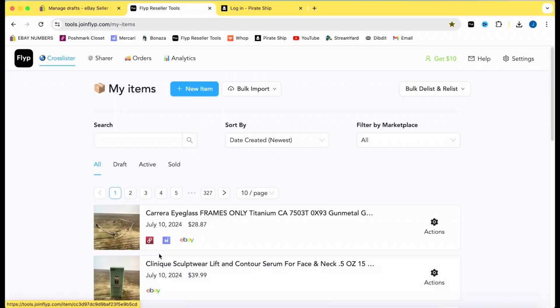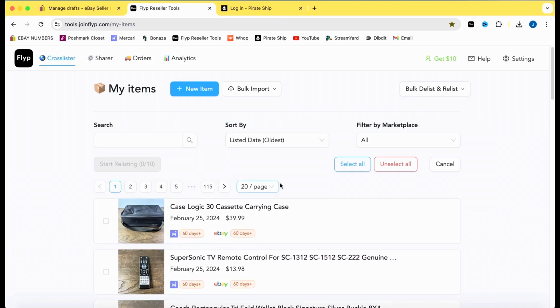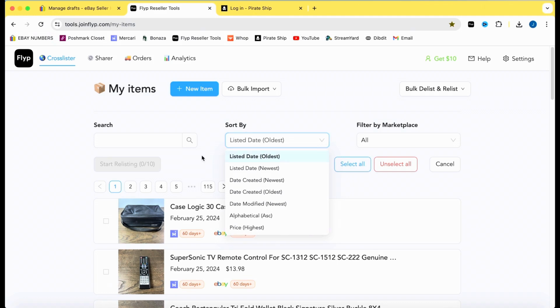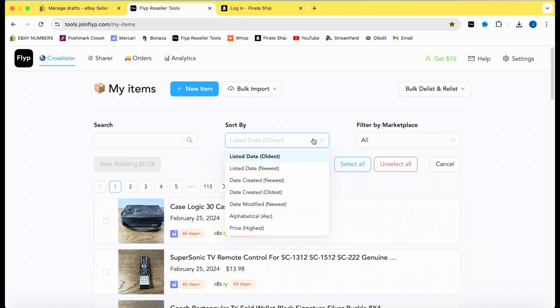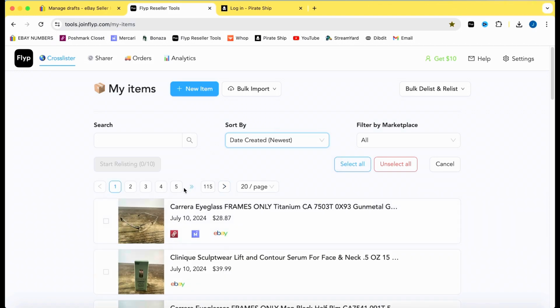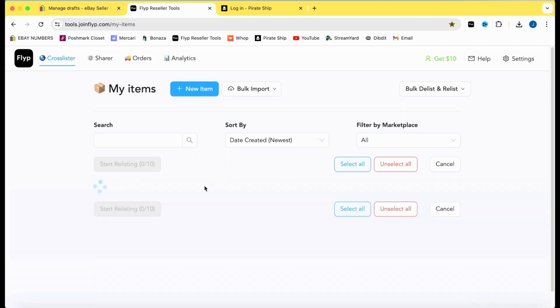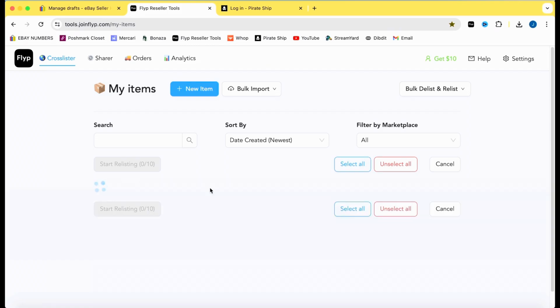All right, it is rumored on eBay that you can delist and relist your items, and this increases sales because it pleases the algorithm on eBay. I'm not here to confirm or deny that, but many resellers swear by it, and this is a reselling app that is definitely involved in the community. They watch a lot of YouTube videos and listen to people. So we're going to go ahead and delist and relist some items here. Most people do their oldest items because they think they're the most stagnant.